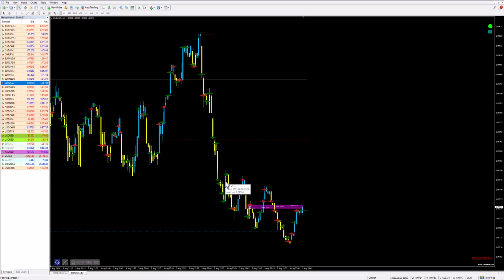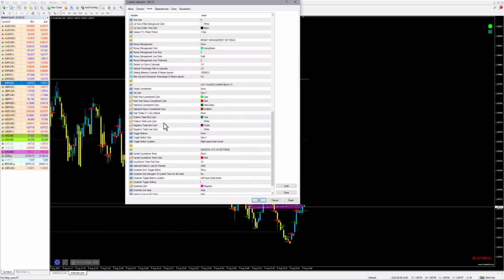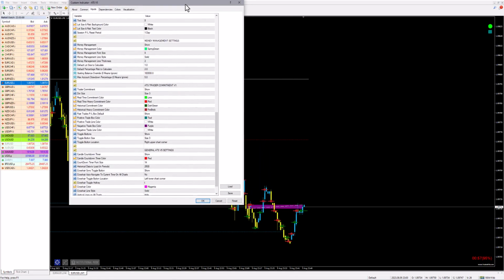on the box itself. So going back into the settings, you can see that because this was a negative trade that we ended up taking, we have negative trade box color, and it will show the entry point that we got in at, how far it went against us or for us, and then a line going to exactly where we got out. Keep in mind that this box may not show if you get in and out on the exact same candle that you're viewing it on. So if you've got maybe a daily chart, and you close your trade out in a day, you're not going to see this box because there's no separation from the candle you got in and out on.